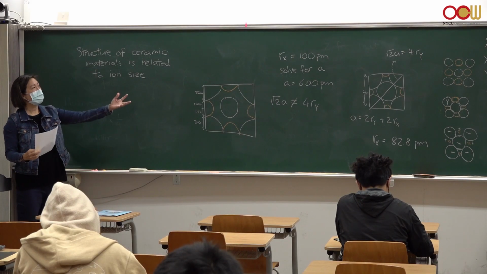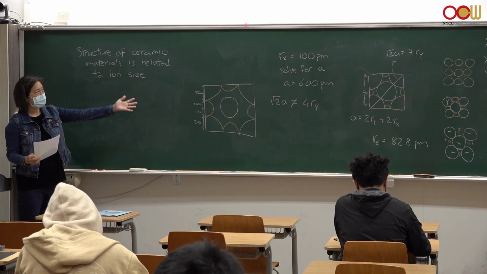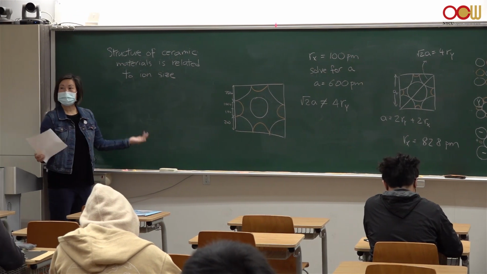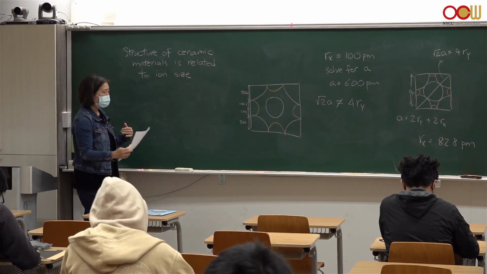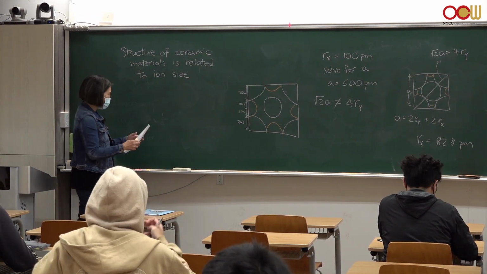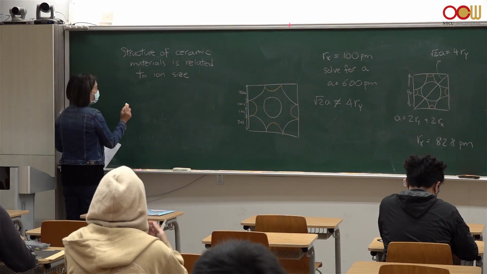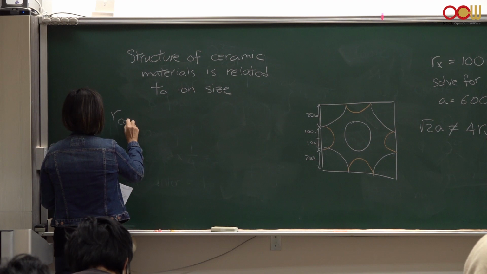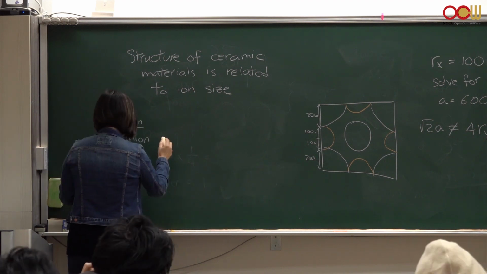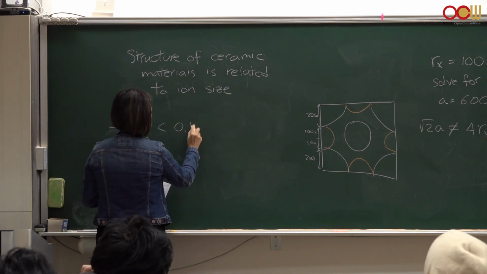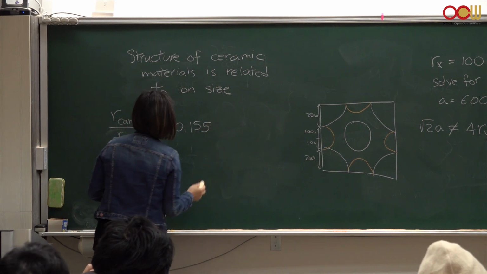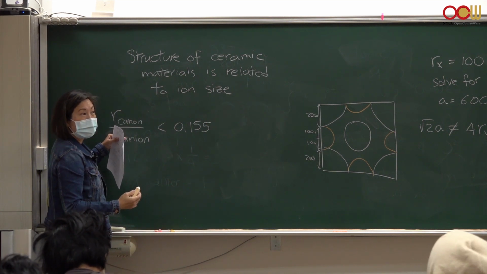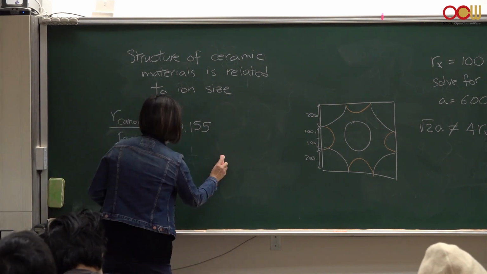So we know, based on this example here, that the structure of ceramics, right, there's some minimum size that X has to be in order to be in that structure. If it were smaller, it would have to be a different structure. And so there's a table in your book that lists this, but I'll just show you some of it. So if our cation to anion ratio is less than 0.155, so we have a very, very small cation compared to our anion.